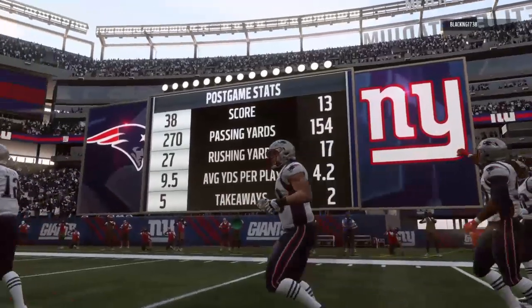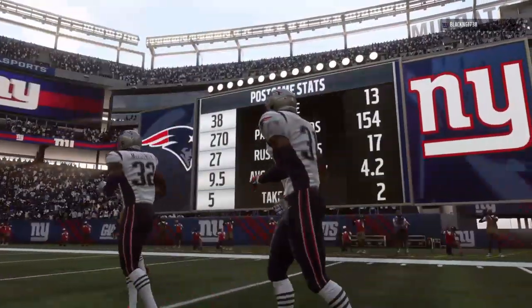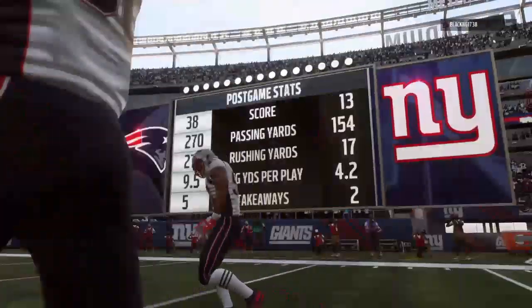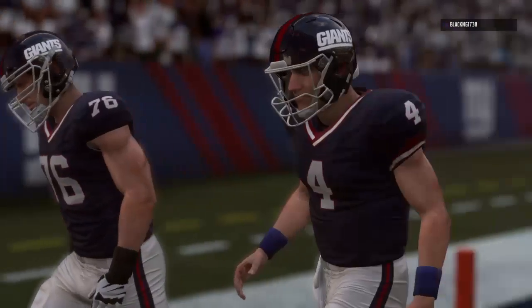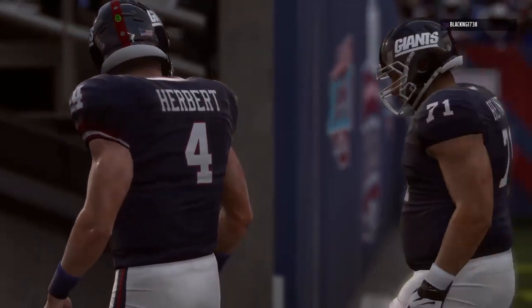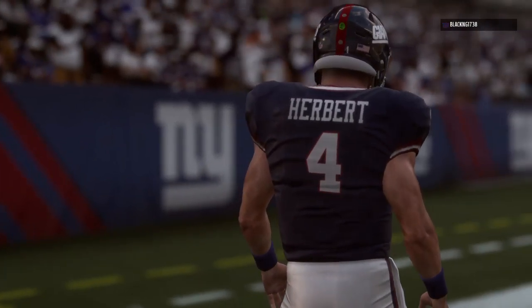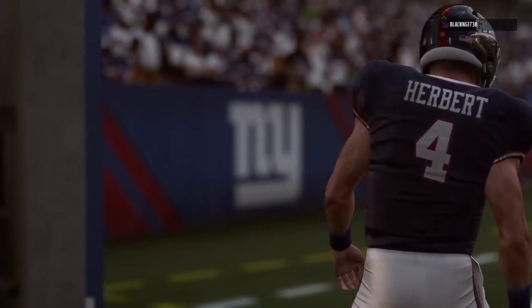So for New England, it's a much-needed victory as it gets them back to 2-4 on the year. And they'll get another road test next week as they head to Buffalo to take on the Bills. Meanwhile, for the Giants, the losses are piling up as they drop to 1-5 now. And they'll be back home next week for a date with the Washington Redskins.